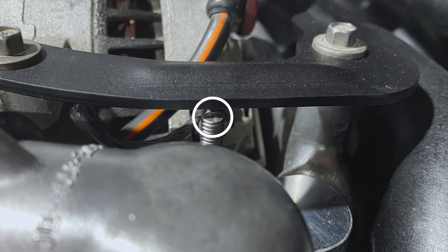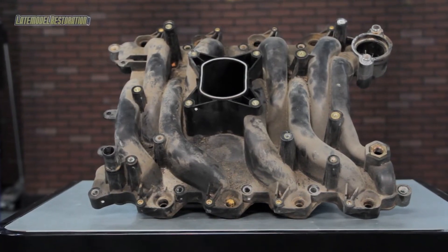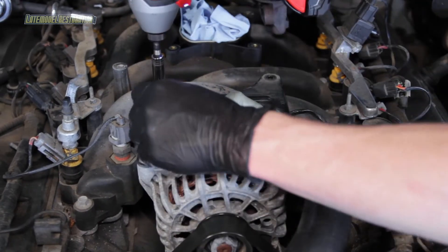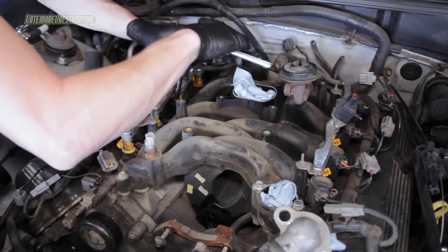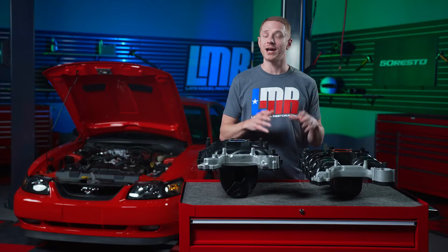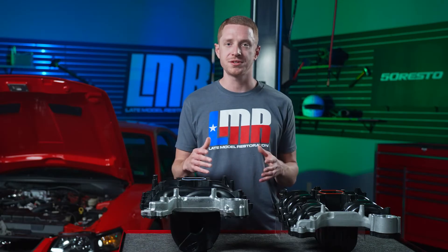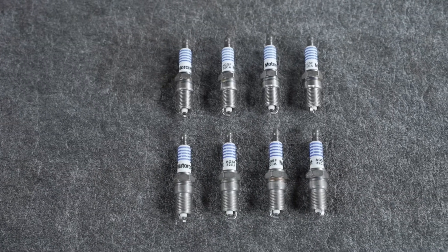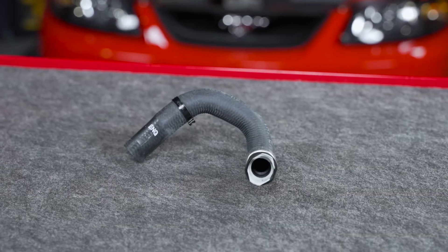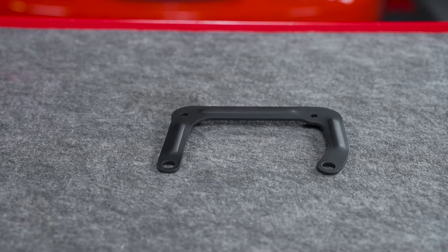The easiest method for the studded bolts is to simply clearance the stud to clear the alternator bracket. For scenario three — and for some divine miracle — if you have a 99-01 car that still has the intake with a plastic crossover, you'll need all of the above except for the EGR bracket to intake bolts, coil-on plug bolts, and fuel rail bolts. When swapping intake manifolds on a 99-04 Mustang GT, it's also important to consider other parts in the area that may need replacing, including spark plugs, coil-on plugs, a new thermostat, and heater hoses. All parts mentioned are available at LMR.com, with links in the video description.